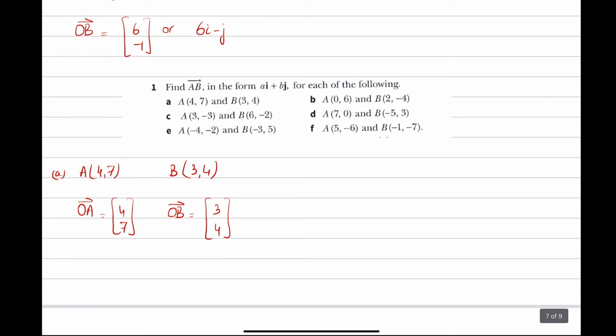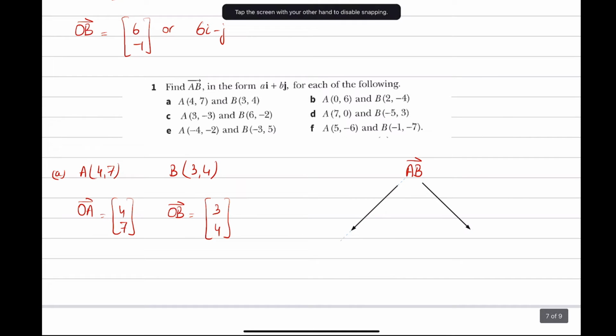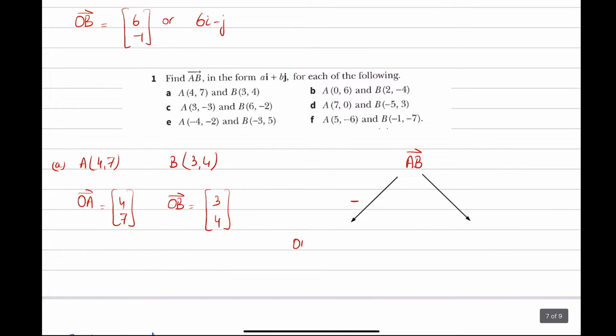Now here's a question for you guys. We've done addition, we've done subtraction. How can I rearrange these two vectors so that perhaps by adding them or subtracting them, I can get AB? Yes, perfect. So there are two ways. One is that if you want to do it by subtraction, which is what I would strongly recommend because there's less work. You don't have to change anything. So if you do subtraction, you'll have to do OB minus OA, and that's it. That will give you vector AB.